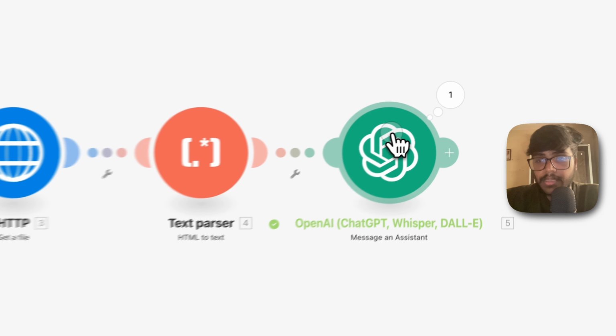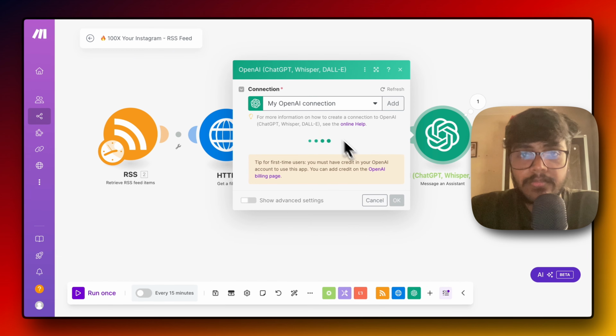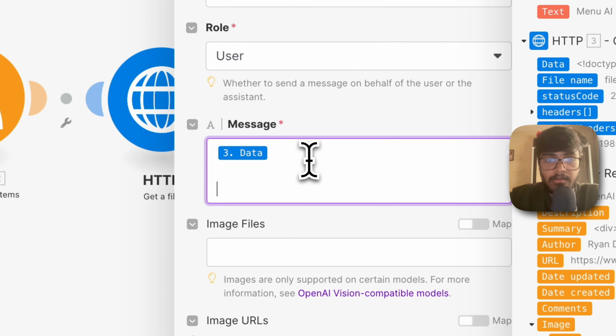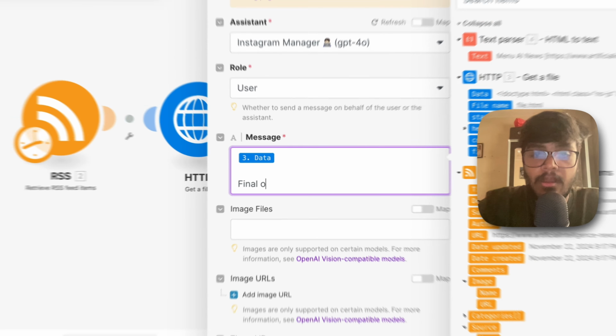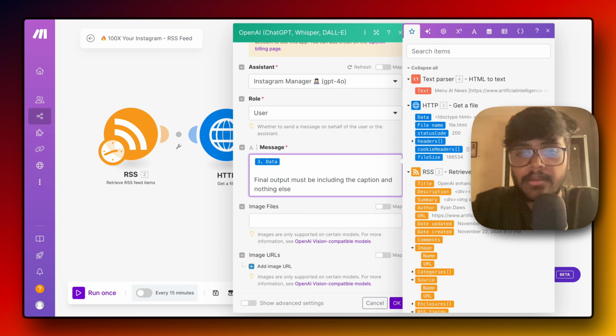Now I think we just need to do one thing here. The final output must include the caption and nothing else, before and after.